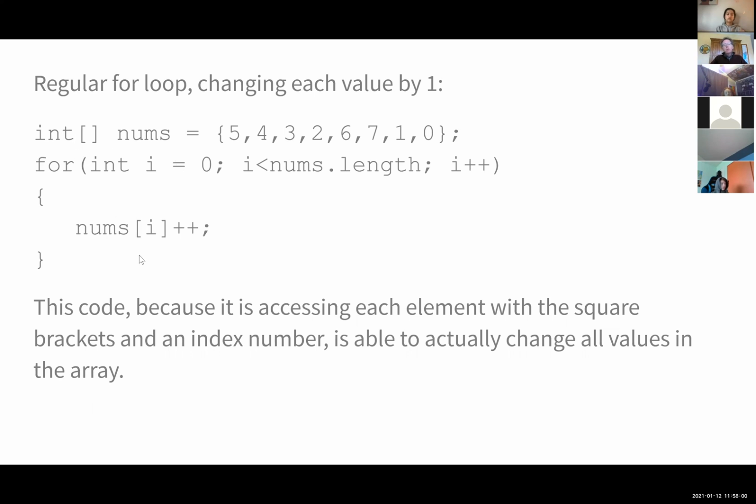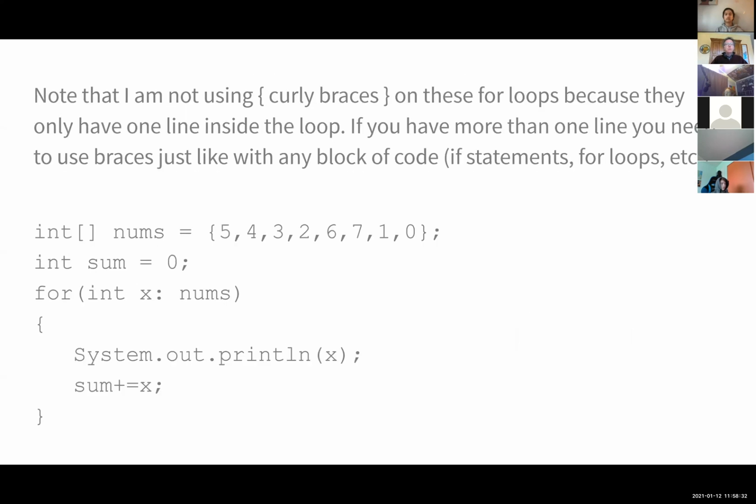So here's how you would do that. We make a regular for loop, and then I'm saying nums[i]++. This literally accesses that element and increases it by 1 and increases that next one by 1 and so on. So a for each loop is great if you're just going to read from an array, or if you need to look for something in an array, but not if you have to change something. So let's see. I had somebody ask me to go back to here. So I'm back to here for a second. Any questions?